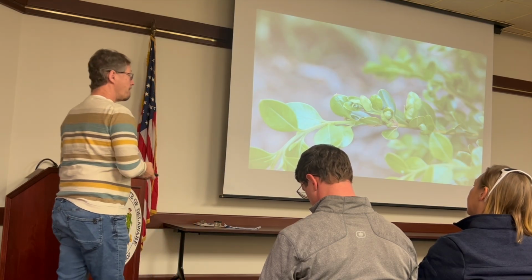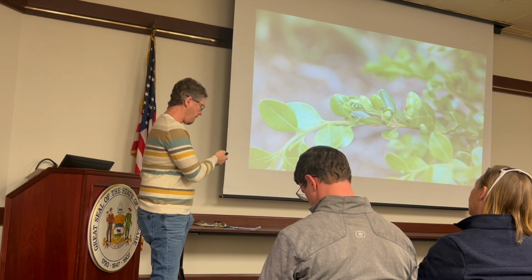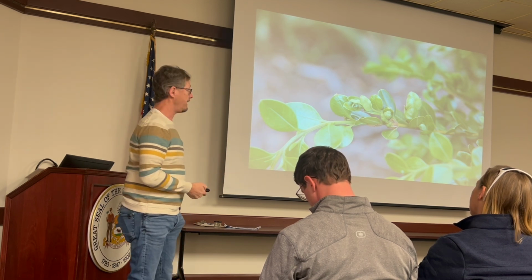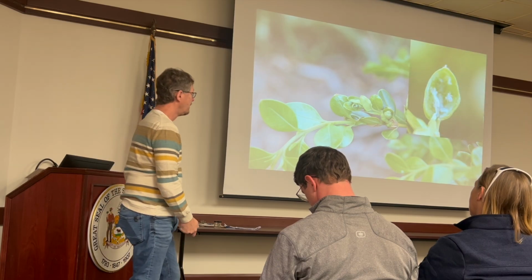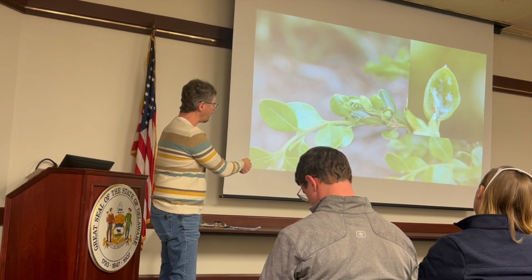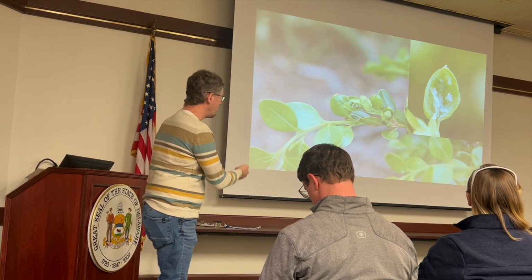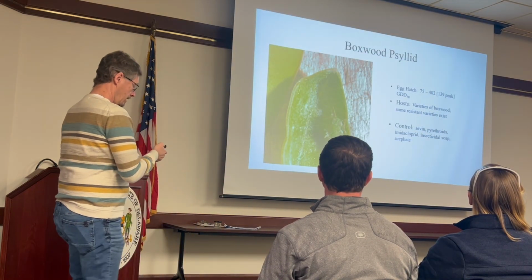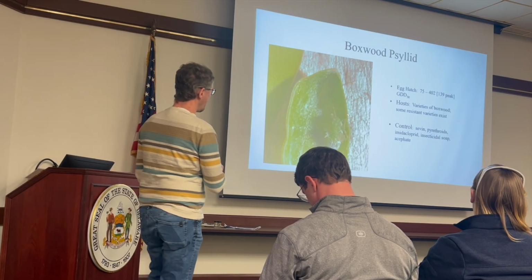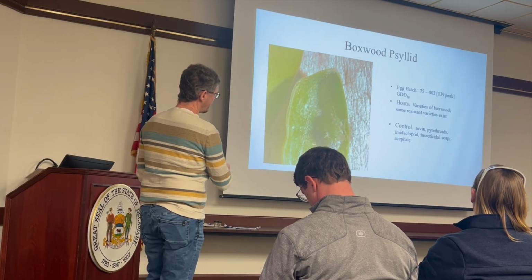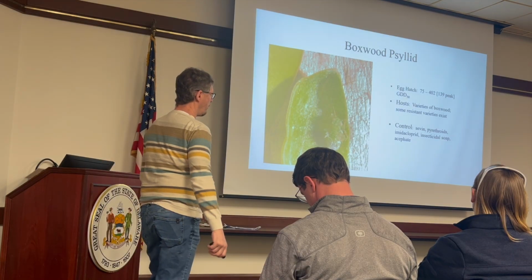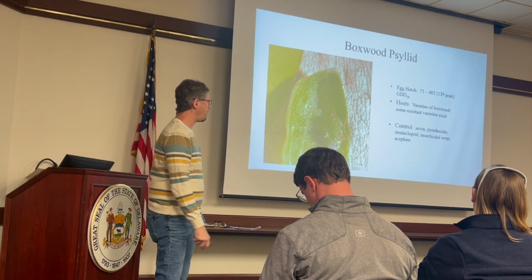But you can see the boxwood psyllid feeding by the cupping, and you can see in here there's a little bit of wax. That is the lerp. Look closer and you can see that there are some shed skins, more lerp, and there's the animal. When it's an adult, it almost looks like a miniature cicada, but this is what it looks like as a nymph. You can see the wing pads here, where the wings will fully develop from that point on.